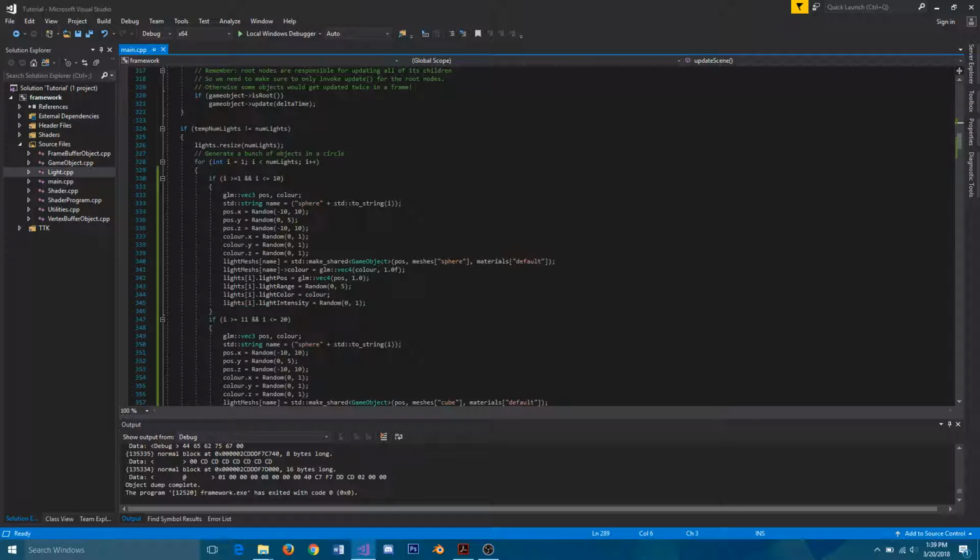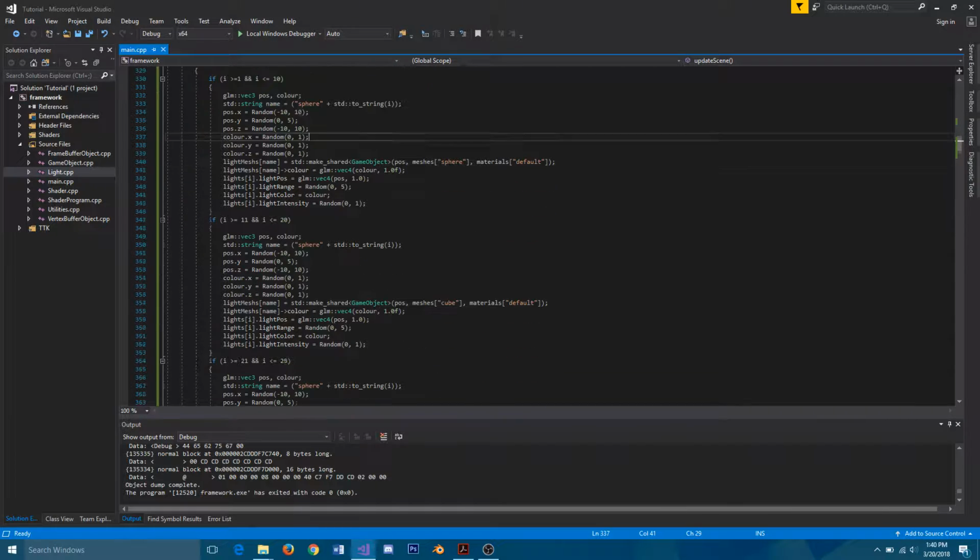So here I have a temp number of lights and a number of lights. If the number of lights increases, change the vector to resize it. And here I just have it generating the lights. And here you can see I'm using the random function for the position, the color, and the light range.